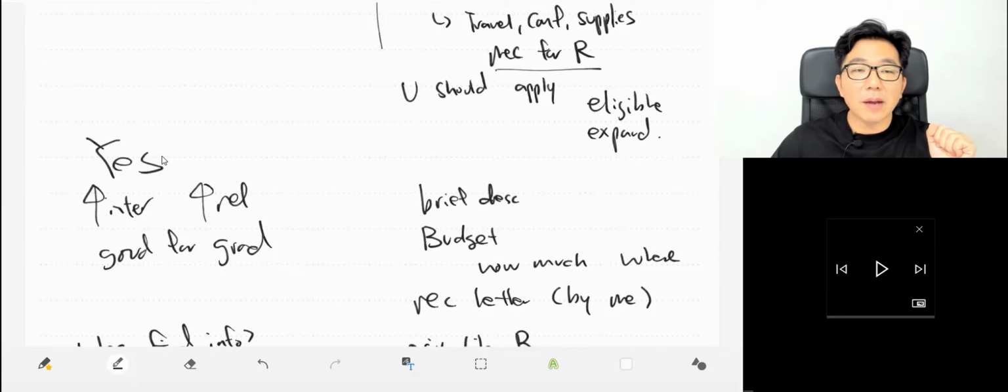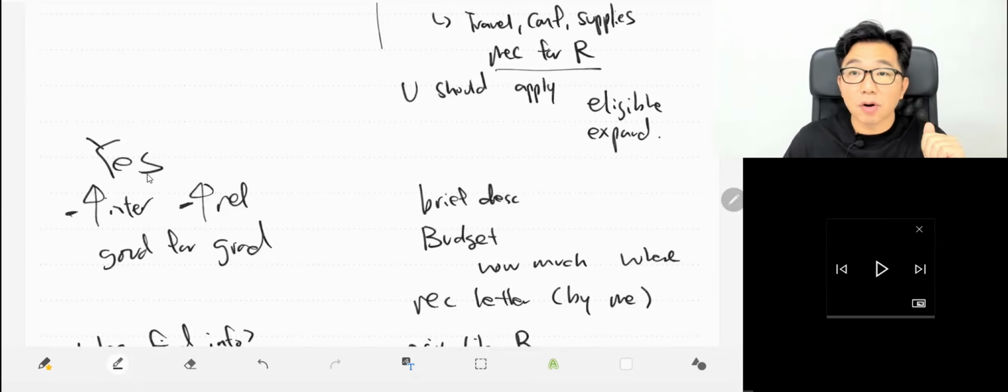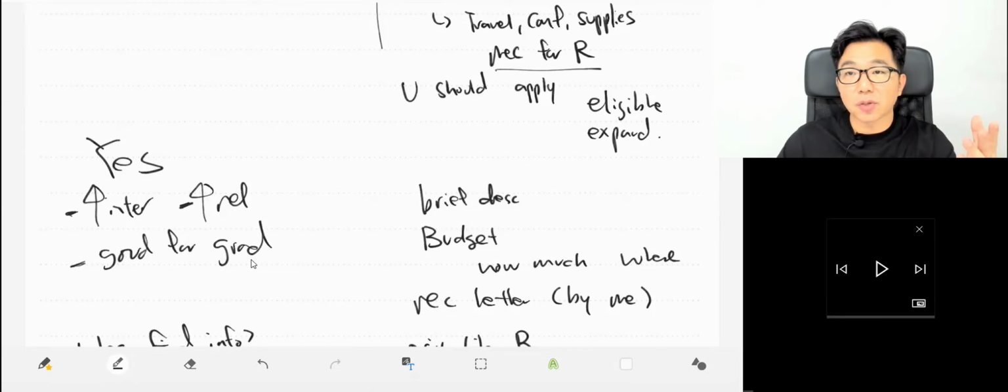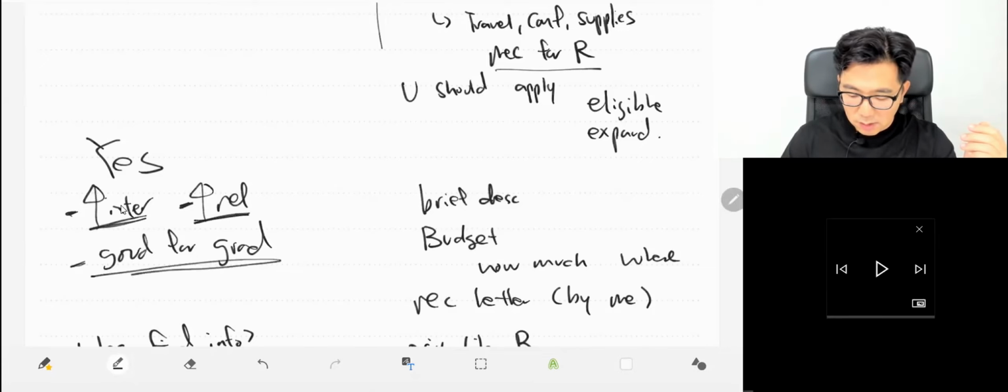So yeah, there are some reasons for that. She thought the topic was interesting, and she believes it's relevant to her major. And also, getting this funding would look good on her graduate application. So she is already thinking about going to grad school, maybe for a master's degree after graduating with her undergraduate degree, which is a bachelor's degree. So she is attracted to this opportunity for these three reasons.